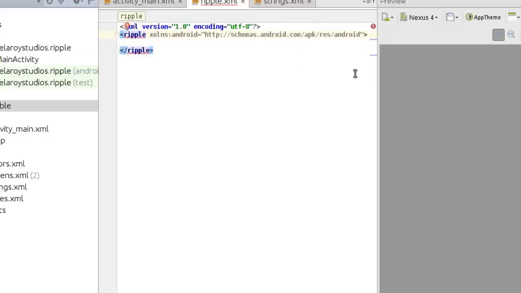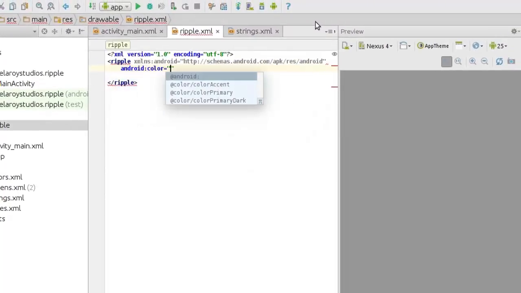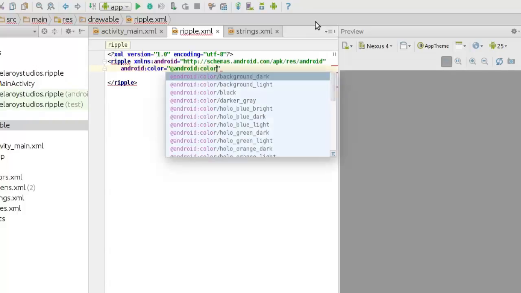Whereby we have something of this nature. Now we need to call the android:color attribute, which is required. Now we call the color, and we give it a black.